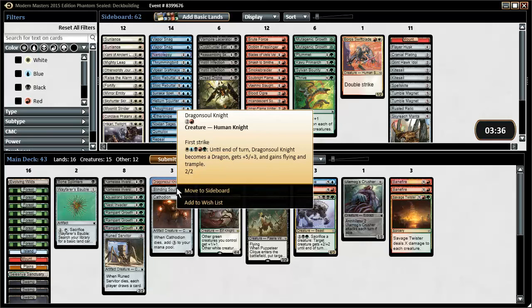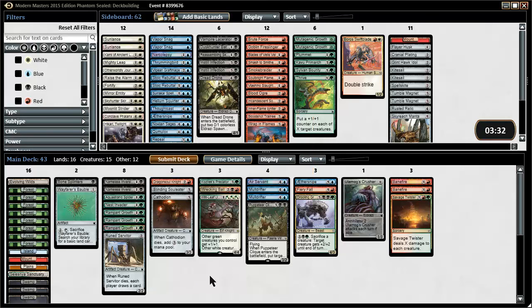And I'm reluctant if I need another mountain. Dragon Soul Knight becomes so huge. 7/5 flying trample. 42 cards, 14 creatures. So we have to cut the ramp card. And it's probably Firefall. 41 cards. Nameless Inversion, Bone Splinters.